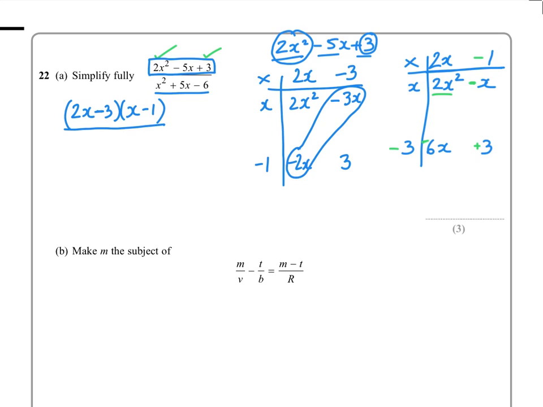So again, we'll look at a little grid, and we'll say we've got to try and get an x squared, so an x in both. And then we want to get negative 6. So let's try putting, say, 6 and 1. Let's just give it a try. Fill out the grid. And then you'd have x squared, yes. 6, no. And then if you added these, you'd get 7x. So try and think about one thing you could do to get 5x here. Try and have a think.